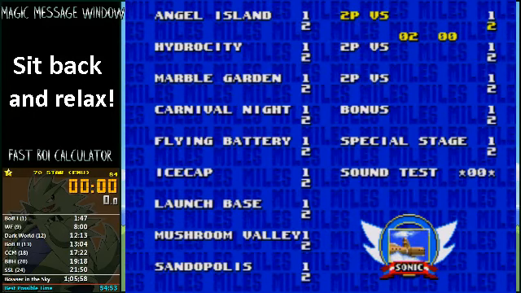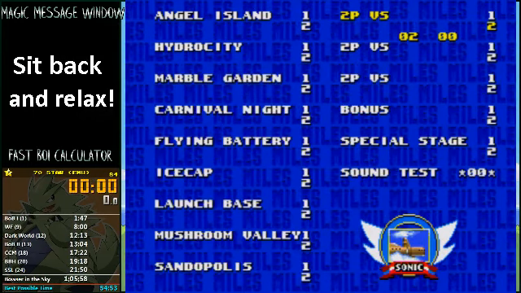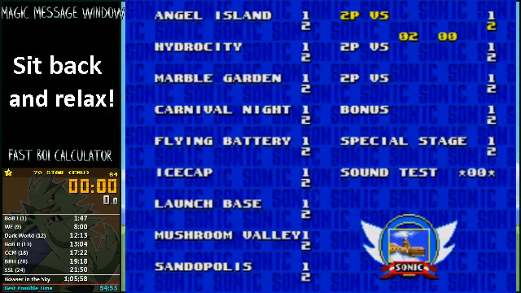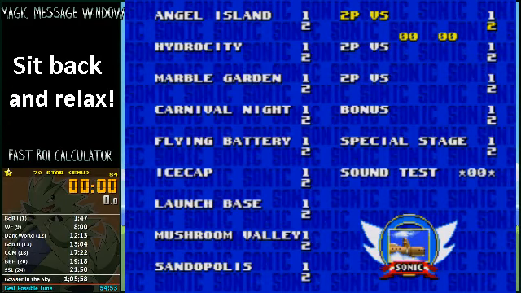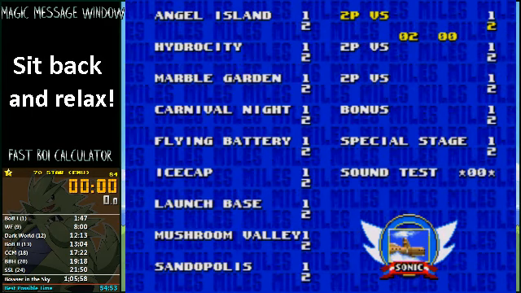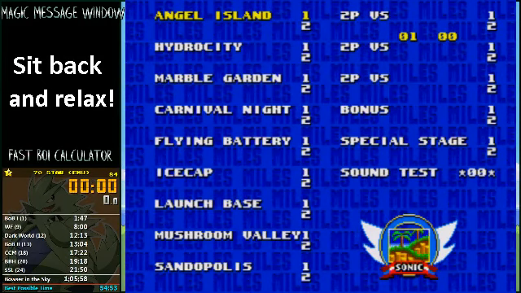So this number here says 2, not the 2-player versus, but the hexadecimal numbers. I'm pressing C to change them. Zero, 1, 2. Zero's for Sonic. These are character IDs. One's supposed to be for Tails, and I believe 2 is Knuckles. But I'm gonna play as Tails for the sake of this. And yeah, level select is on by default.